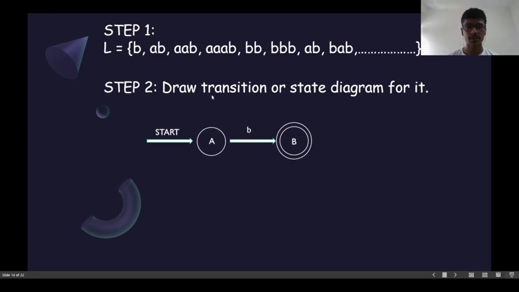So let's understand how it came. Here the minimum length string is b. Let's check how many characters it has. Only one. We need to add one to the number of letters in the minimum length string. Here it's one, so one plus one is two. So there will be two states in the whole DFA diagram. That's how this came. Let's name the states whatever we want, like A, B.